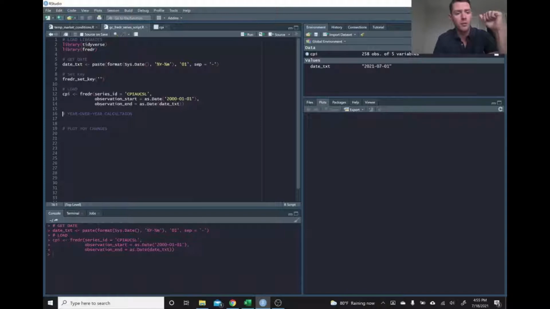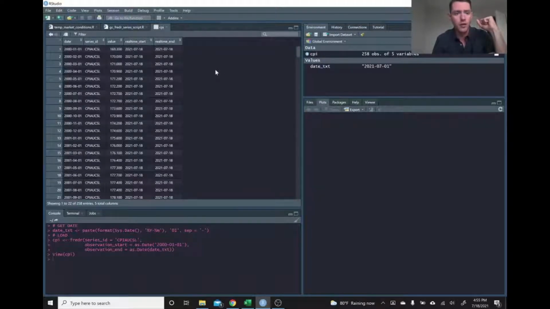And now we're going to do something similar, but instead of month-over-month, we're going to do year over year, and again we're going to be using Consumer Price Index, or CPI. This is a common measure of inflation, and so it's really common to look at year over year changes in CPI to see how much prices are rising or falling year to year. Typically when you hear, oh, inflation's 5%, it's 5% relative to whatever month you're in compared to the same month the year before.